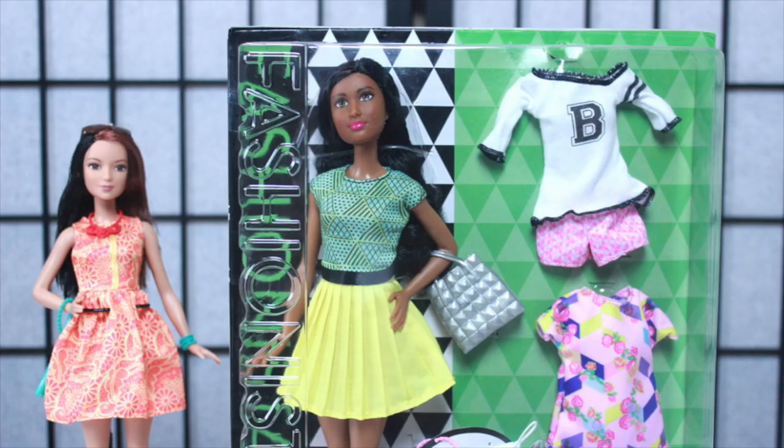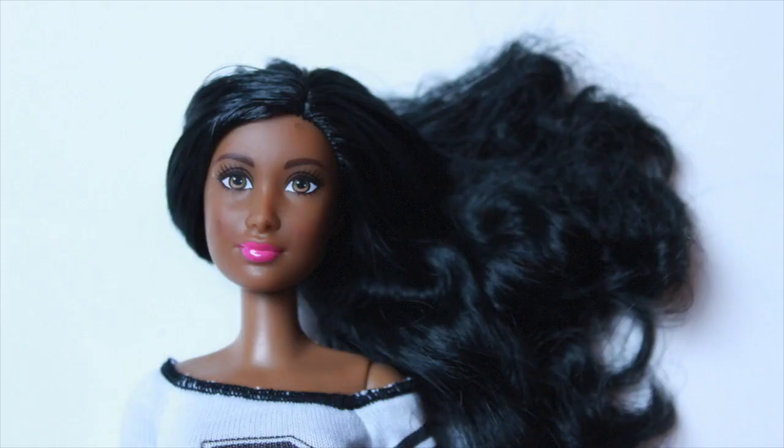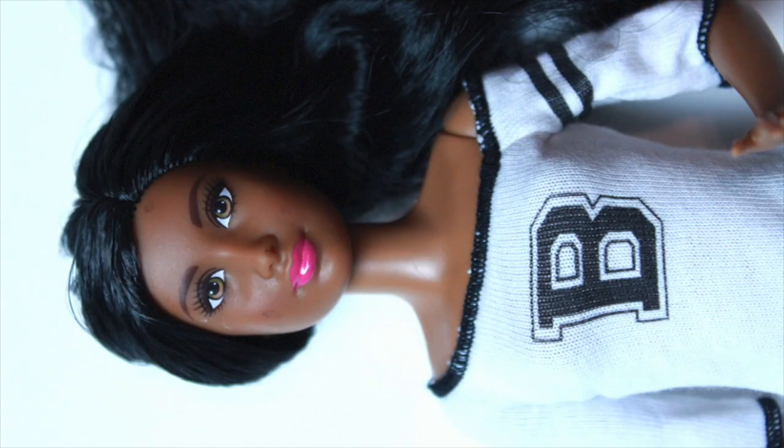I was highly unsatisfied with her when I got her in the box. If y'all watched that review video, her eyes were lopsided. She had all kinds of marks on her face. She was just a hot mess and I really wanted this doll. So I decided to go ahead and do a face up.